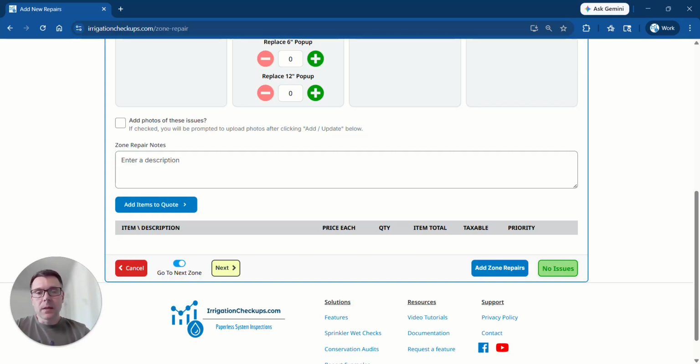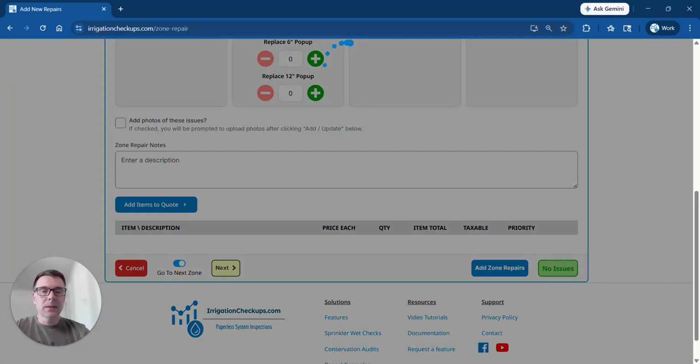And then same as the other assets, if we were to add repairs to this zone, it's also going to toggle that. But if we click next, which is the previously called skip button, let's say that we're walking the zones and the zones are actually not laid out in numerical order, and the zone you're on currently is actually on the other side of the property, and so you just want to skip it for now and not make a determination of whether there are any repairs required or not. So you could click next.